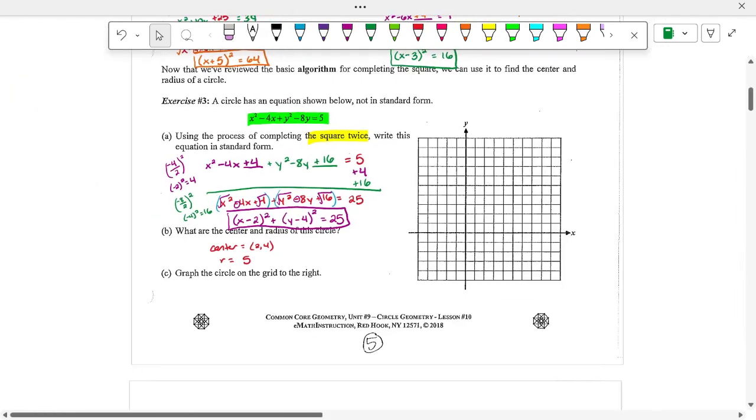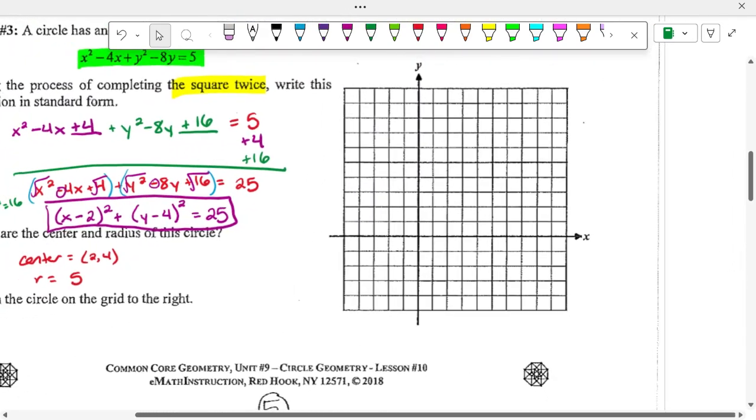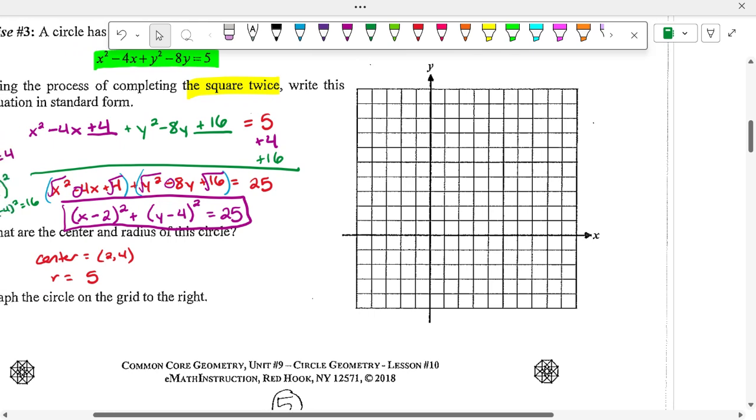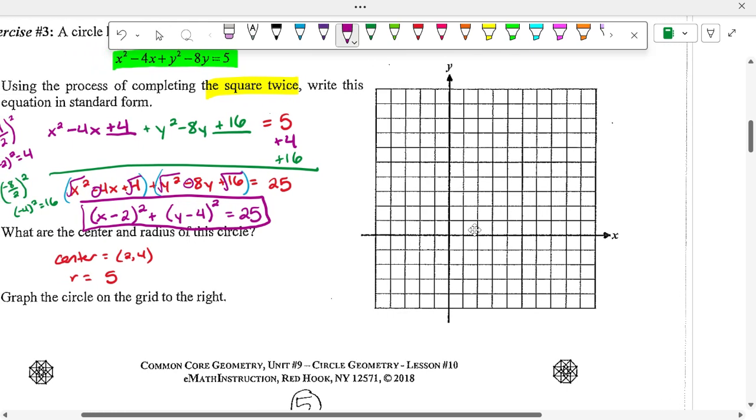So if we were to graph the circle, now if you hand graph a circle, just get it as best you can. So you always start by graphing the center. So we go 2 and then up 4. Now, the radius, unlike in Delta Math where you only had to move it one time and it just did it automatically, when you're doing it by hand, I just say go in all 4 cardinal directions, so north, south, east, west. So go 5 to the left, 5 to the right, 5 up, 5 down. All right, so it gives you an idea of where the circle's going to go.